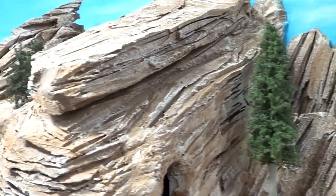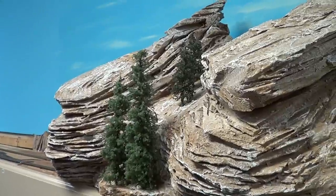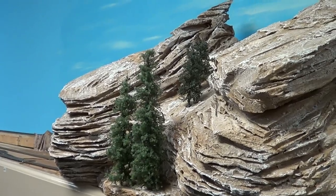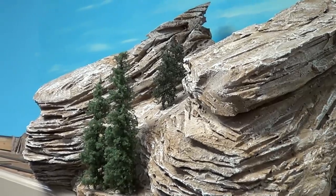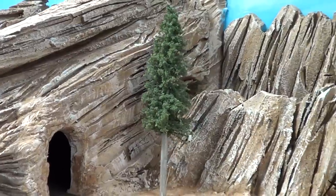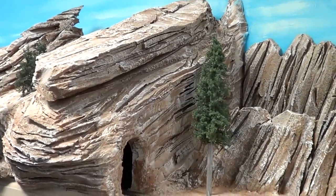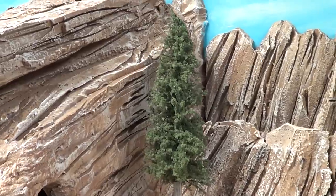We got some different size bottle brush trees from this individual because we weren't too happy with what we had. And these trees definitely look a lot better. The brushes were cut and then foam was applied and they're going to look better. So now I'm going to have to go in the tree making business. We'll keep you up on that as we go along. But need some big trees.